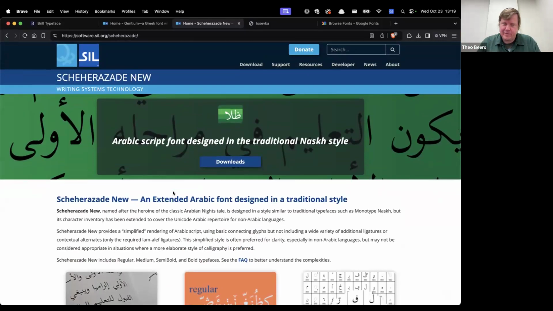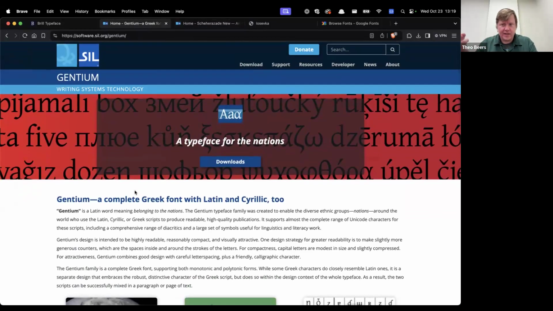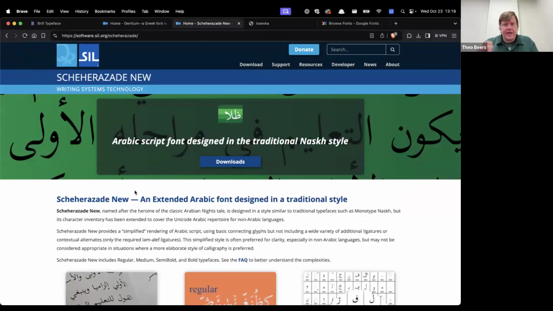Obviously, there's a lot of nice Arabic script fonts out there, but I think it's cool that just from a single source from SIL, we can get a really good font that has all the diacritics that we want for transliteration in Latin script, and we can get a really nice Arabic script font that's not going to choke on anything that you might throw at it, at least anything remotely standard from Arabic or Persian or probably even Urdu. It's really nice, and they're permissively licensed, so you can just install those too.